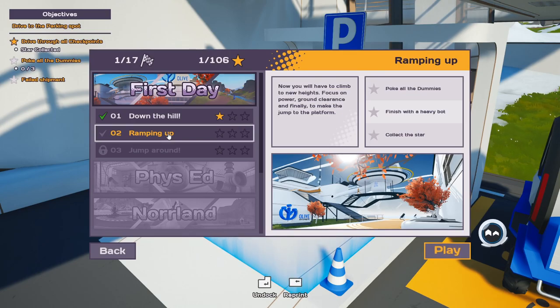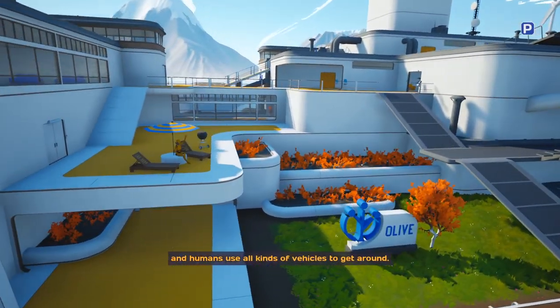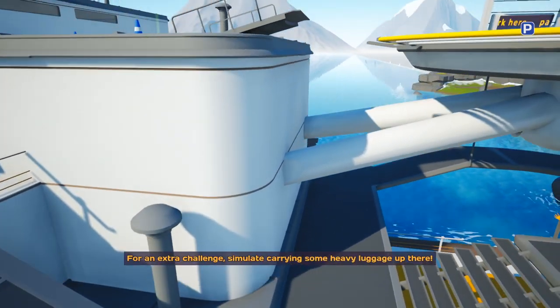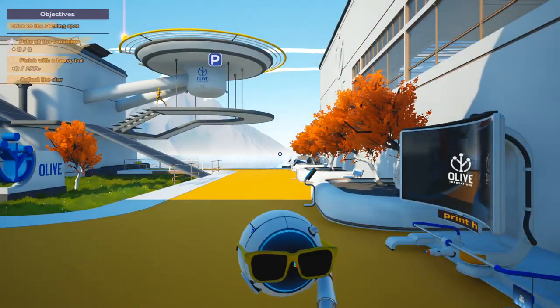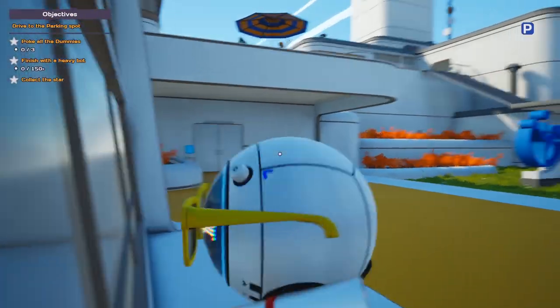Ramping up. Uh-oh. That sounds good. Maybe we'll go back and get all the stars later. But right now, I just wanna see what's going on. Humans use all kinds of vehicles to get around. The helipad is your goal, but there are many steps to reach it. For an extra challenge, simulate carrying some heavy luggage up there. Simulate carrying heavy luggage. No thanks.